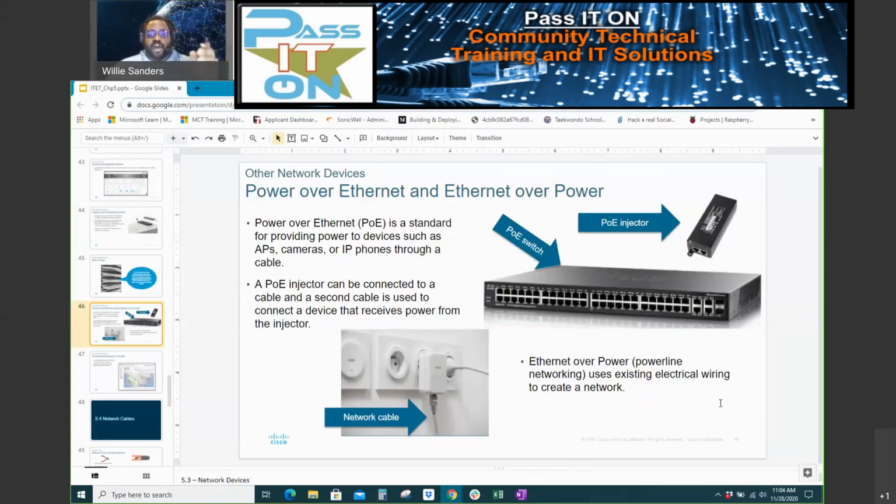Now, this is a pretty cool function, pretty cool technology here. This is called EOP, Ethernet over Power, or power line networking. What this device basically does is it allows the electrical wiring in your house to be used as network cabling. So the reason this is cool is, let's say you're in an older building that was made before networking was a thing. Maybe you purchased an old house from the 70s or the 80s, or even modern houses. I mean, most people's houses don't have network drops built into them.